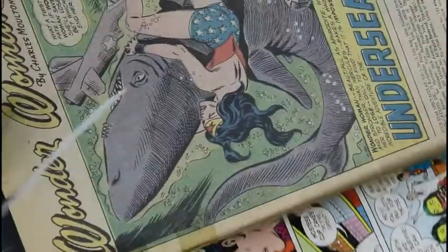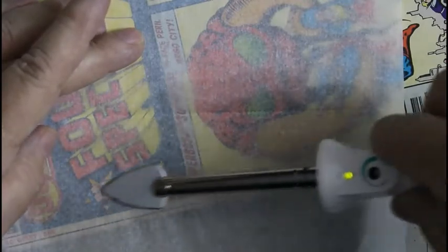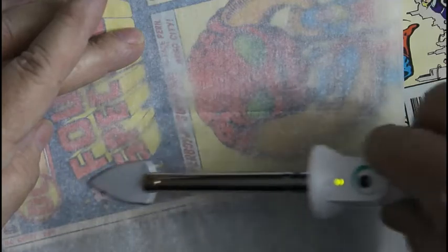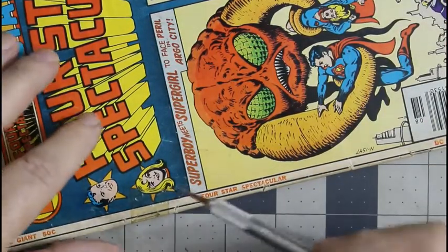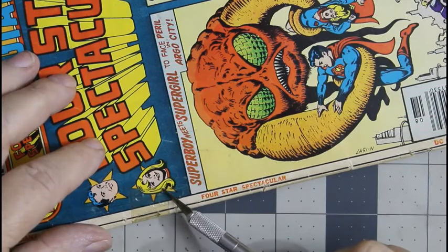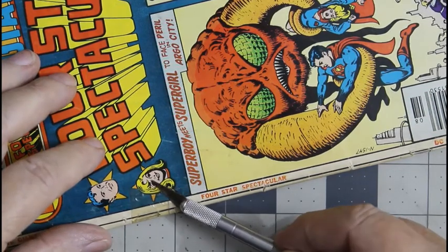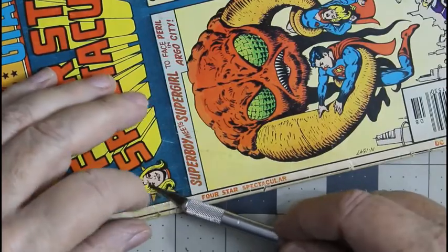And unfortunately, there's tape on the inside too, and that's going to be a little harder to get off, but we'll see what happens. I'm going to work on the outside first. And I'm just going to go over it with my little iron, get it nice and hot. And this is nothing more than parchment sheet that you get at any store that sells cooking supplies. And then we will see about getting that to come off. You heat it up and the glue becomes very malleable and easier to get off.